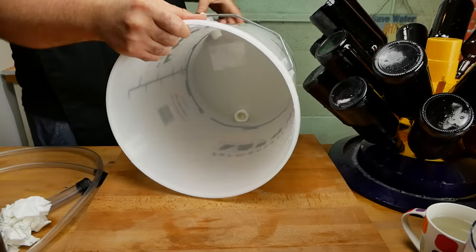So there we go. We have bottled our pear ciders. I'm just going to wipe the tops because I need to write on them just to make it clear what they are. I used to put labels on the bottles, but it was just such a pain to get the labels off. So I found it a lot easier to just write on the bottle caps. Now, the last step of this process is to stick this back where you were fermenting the original pear cider.